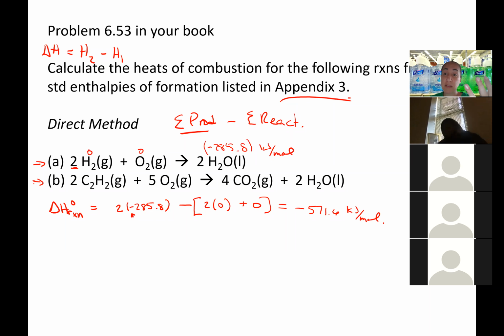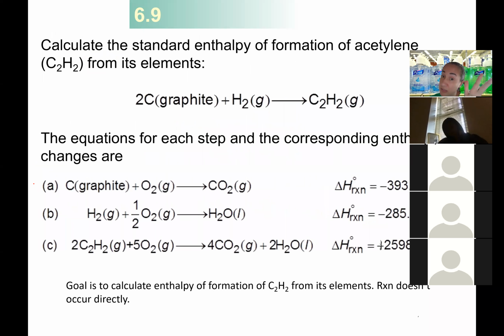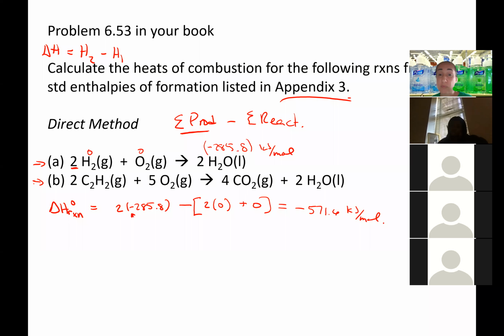The indirect method is a little bit different. You have to use the equations. You don't use an appendix, okay? You got to use the equations to get the answer. So we got to do that. And then after that, we got to talk about heat capacity, calorimetry, and then we got to do problems on that. So heat capacity and calorimetry, you're not going to really like a lot. I love them, but you're not going to really like a lot.